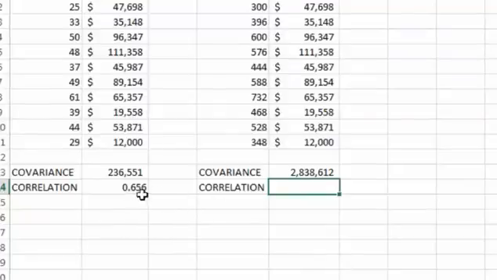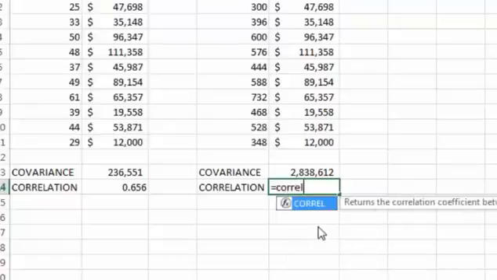That tells us that's positive, so we know they move in the same direction. When age goes up, income goes up, as we would expect. It's fairly strong. Interpreting correlations is kind of an art. There's no cutoff where we would say that's a strong correlation versus a weak one, but this is definitely a strong correlation. Okay, and let's calculate correlation over here for our different measurement scheme where we're measuring in months.